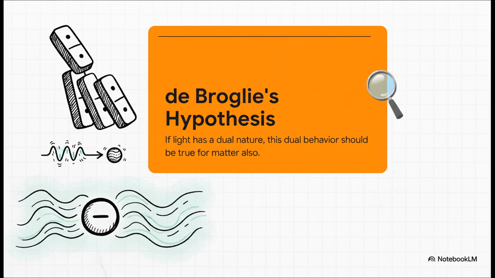It started with a guy named de Broglie, who asked a seemingly simple question. He said, look, we know light can act like a wave and a particle. So why can't a particle, like an electron, also act like a wave? And the crazy part is, he was right. An electron isn't just a tiny spinning ball. It has a wave-like nature that's sort of smeared out in space.